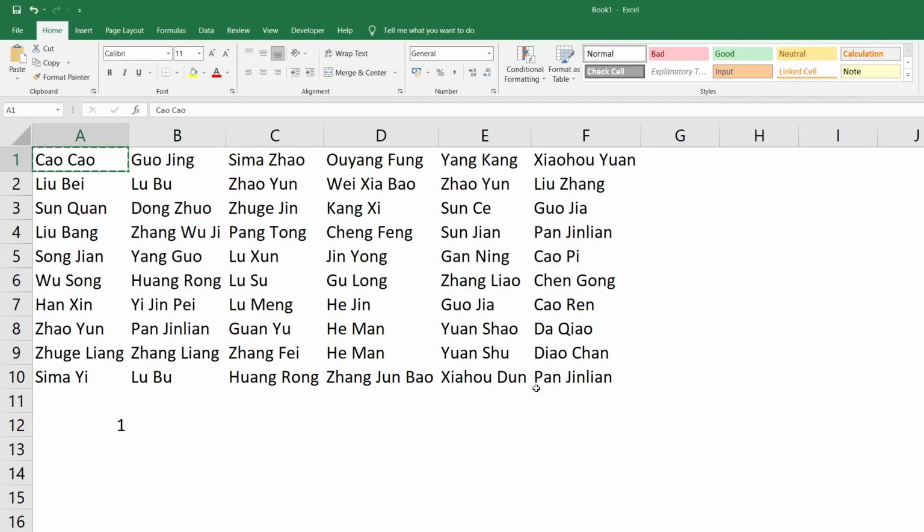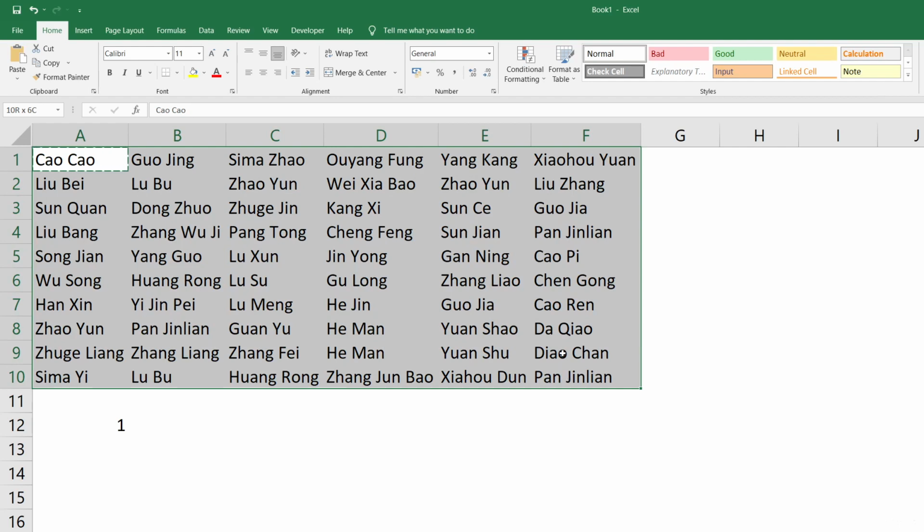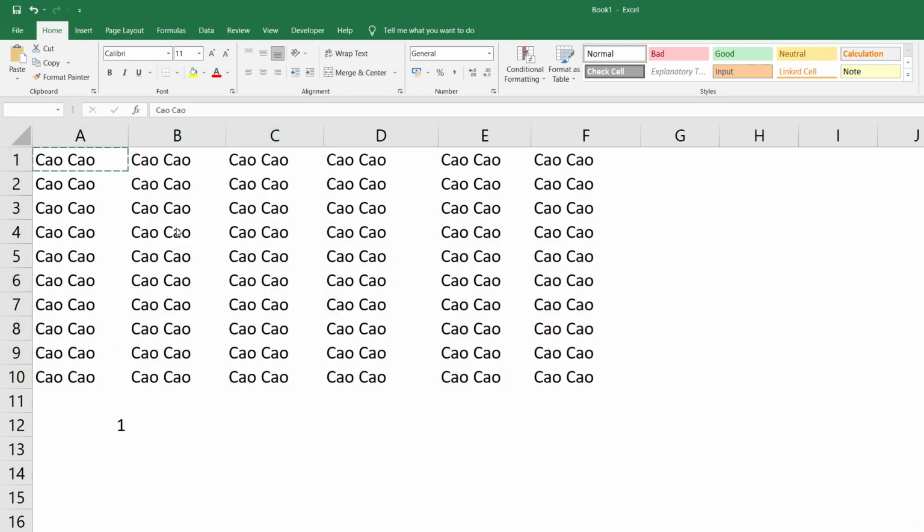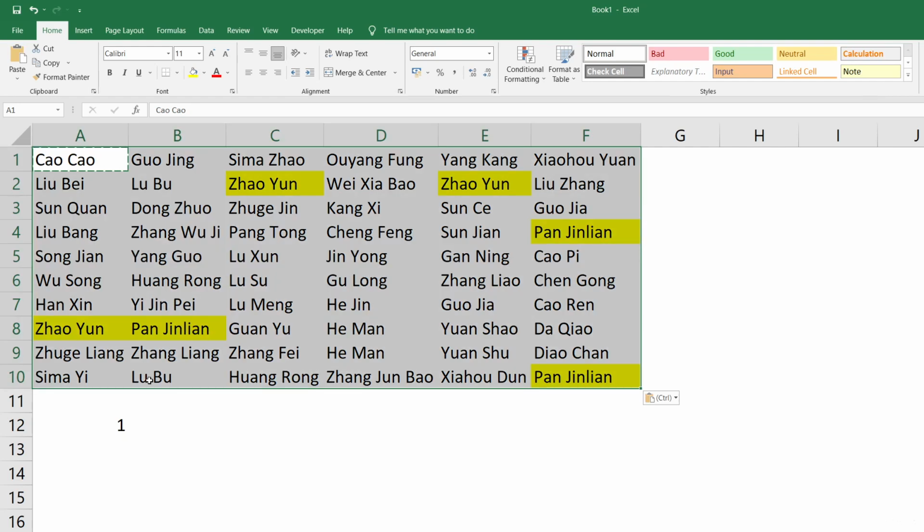Now we can copy and paste it, and paste not the formula but the formatting. Okay, only Zoyan and Panjilian are highlighted because they have triples.